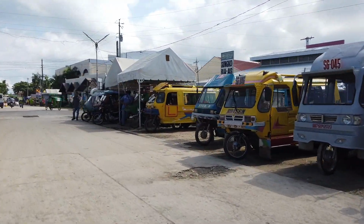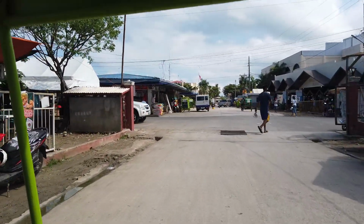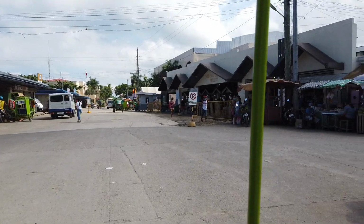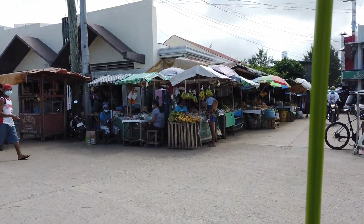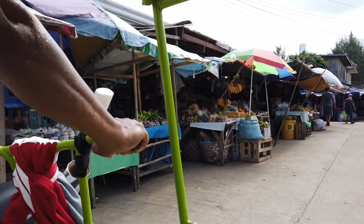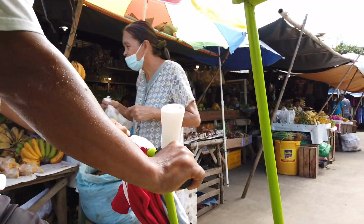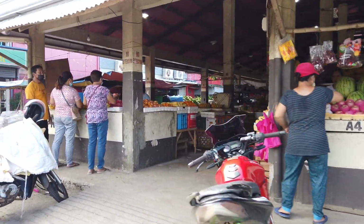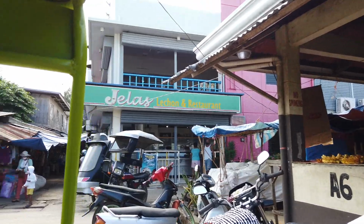These are the tricycles that you can hire, and you can also hire pedicabs like this one, because the tricycle usually have a route of further up. Now this is the Bantayan dried fish vendor market there. They are selling bibingkas and different kakanins. Oh, so these are the fruit area, and you know that they are a fishing village, so the fruits are coming from Cebu.